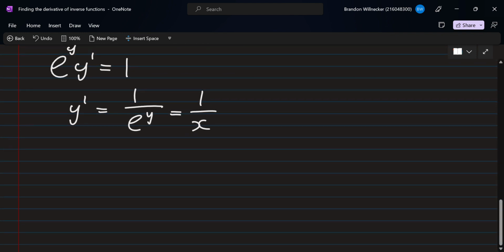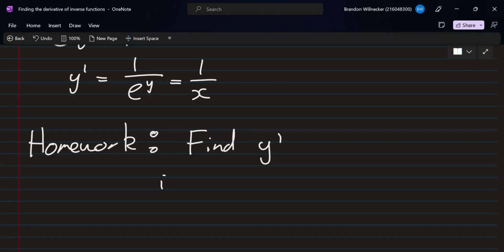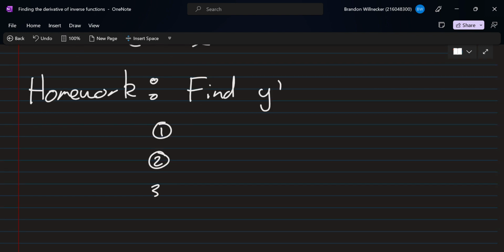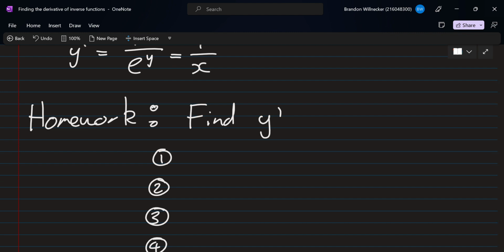Let's put some homework problems down. Find y prime. We've got a few here to go through. Remember that these homework problems will be on top of the tutorial questions, so it's just some extra work to go through. Most of the time it will be a little bit more difficult than the tutorial work, and that is just to help you prepare for the tests. So rather prepare on something a bit more difficult just to give you that extra confidence.